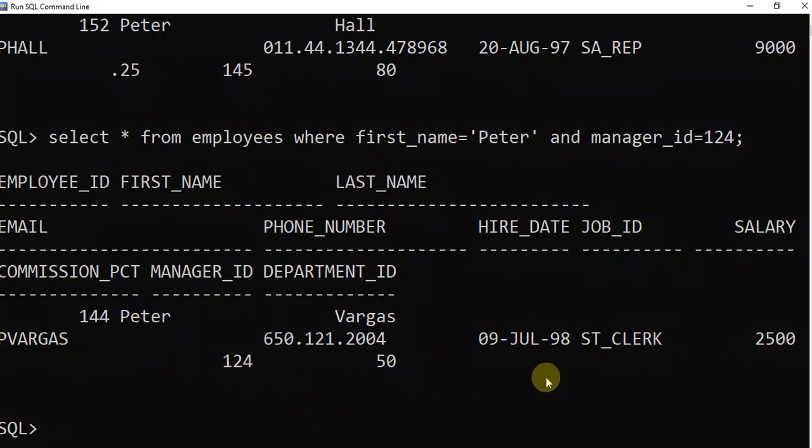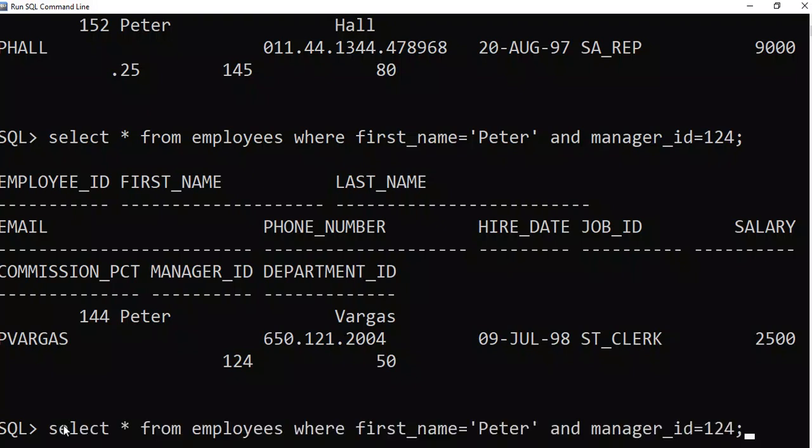Now you can check everything. So suppose your employer says now he wants to see the other two Peters' details, and he's telling that the others have the same manager whose manager ID is 145.